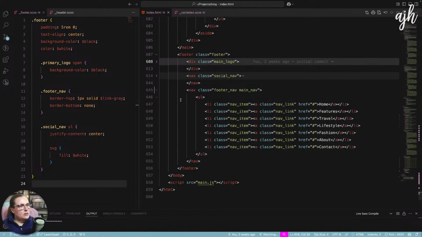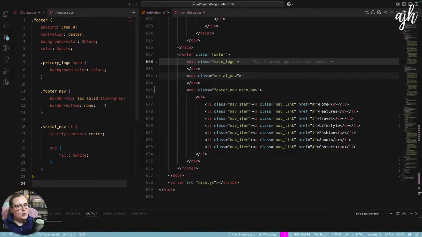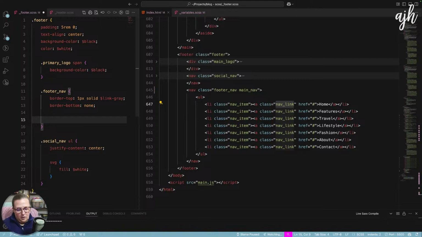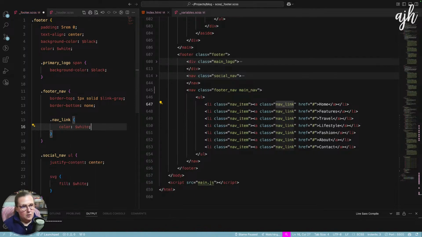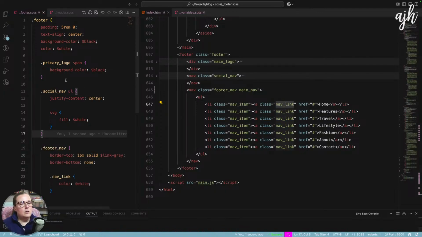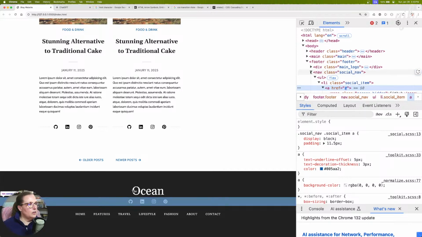All right, so that's done. And then our footer nav, these nav links need to be a different color. Color, white, and I'm going to move this up one. There we go. And then let's just give everything a little bit of margin.